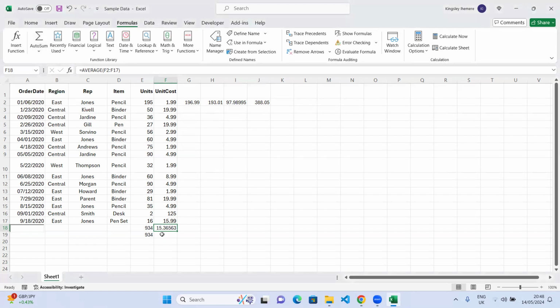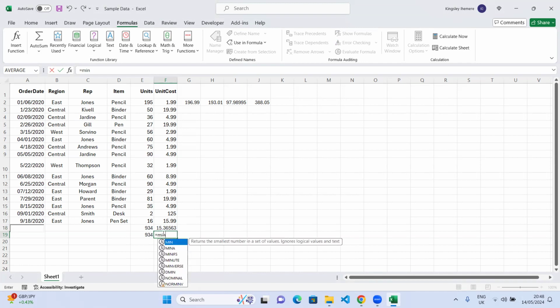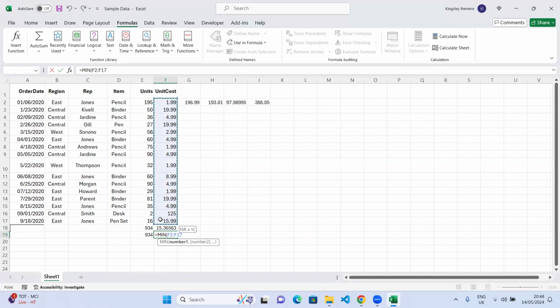So you choose what you want. Now, we can also go ahead and type, what is the minimum unit cost? Again, I'll start with equal to min. And then I'll pick the first one because that's what matches what I want. Then the whole range, because you want to give it everything, let it supply what you want. Then I'll close it. And here we go. It's telling us that the minimum is 1.9, and it is correct.